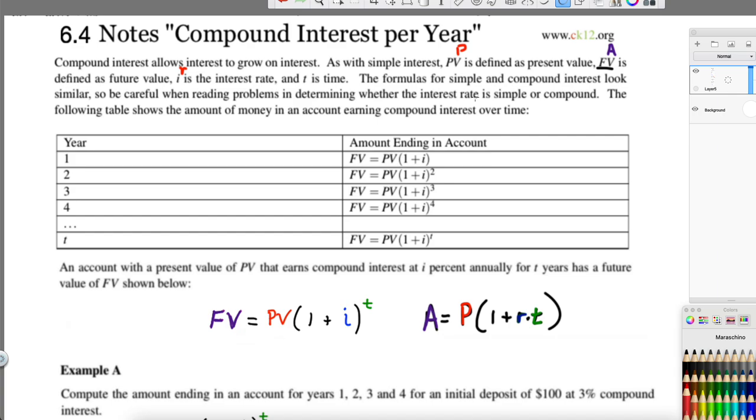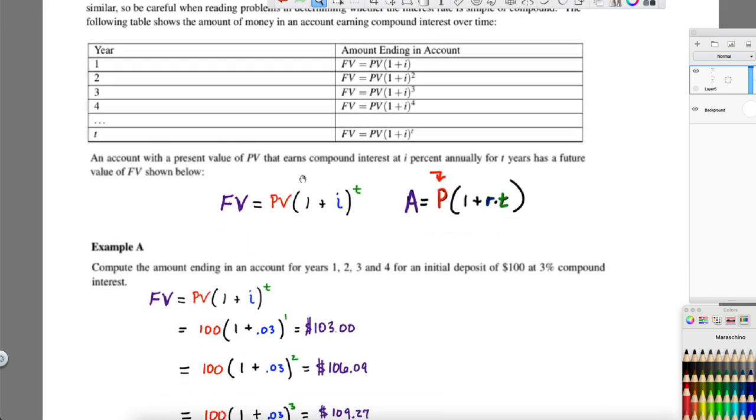The T, time, is the same. So when we do compound interest per year, what happens is that we invest our principal at a certain rate, and at the end of the first year we get our interest off of that. That interest then goes back into the equation and counts as our new principal. So we have a little bit more money that we are taking interest with, and the money is growing faster than with simple interest.